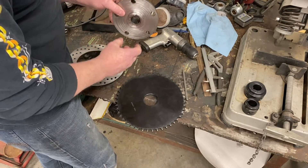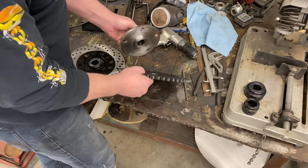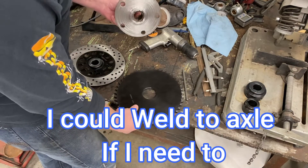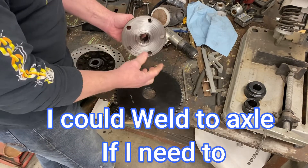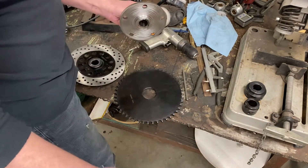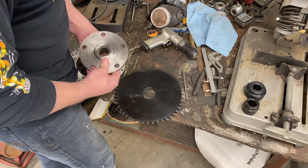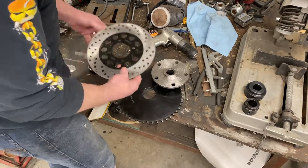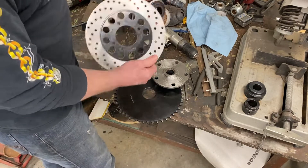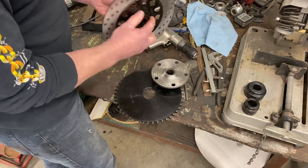I'm a little worried that with the amount of power running through this, the keyways are going to shear off the axle. So I can actually weld this part solid to my axle — that way I can still bolt and unbolt the sprockets. Once this is welded to the axle, there'll be nothing on the inboard side, so everything like the bearings are outboard and it's still serviceable. That was my intention behind that.